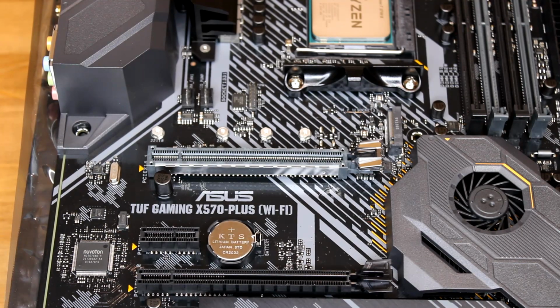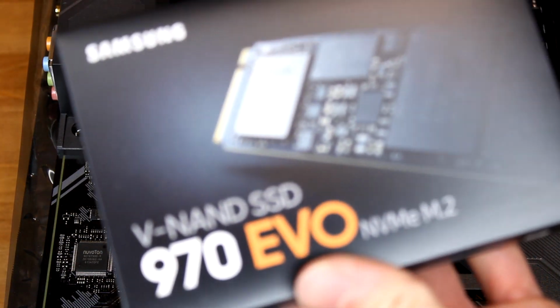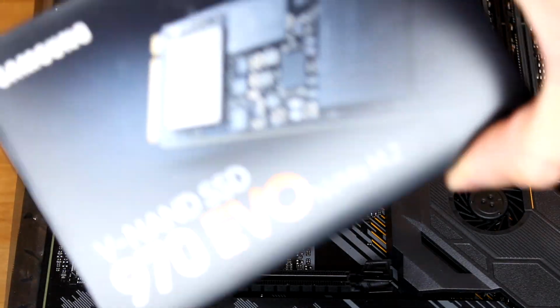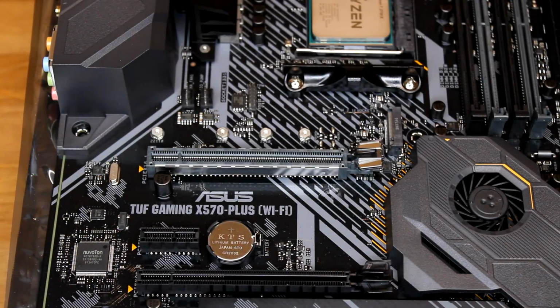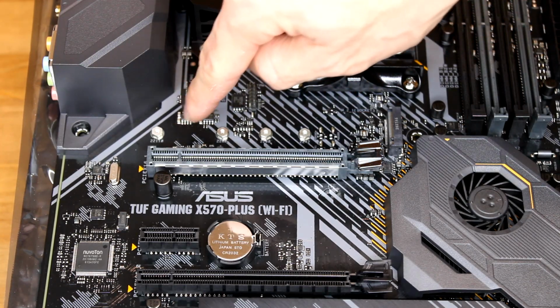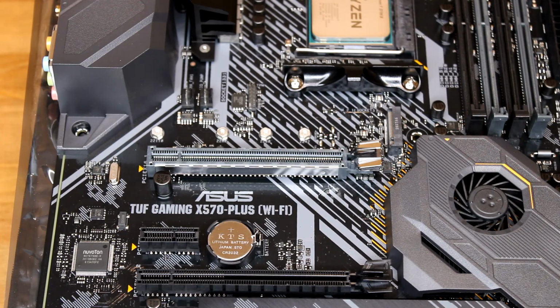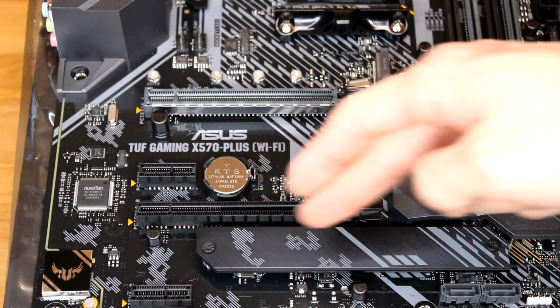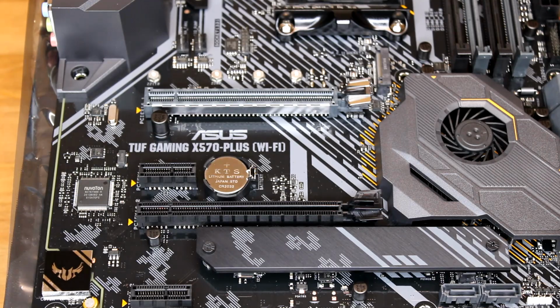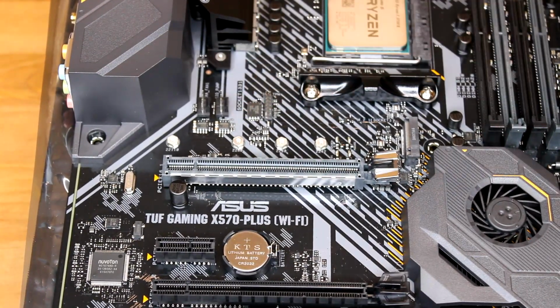Okay, so next what we're gonna do is install our solid state drives. I have one 500 boot drive and I have 1 terabyte for my main storage. So I'm gonna install my main storage. It's gonna be right here where you see all these little pins, and the other one's gonna be right below this section, but it's actually covered by this. So we're gonna have to unscrew that to put that on.